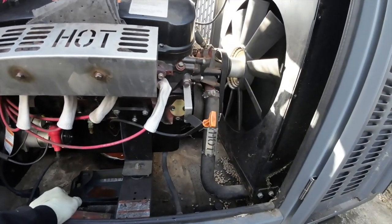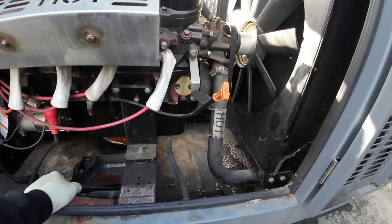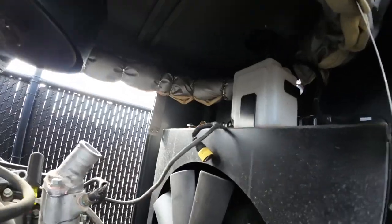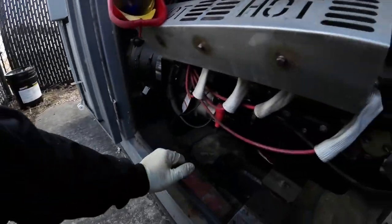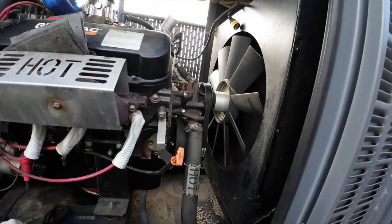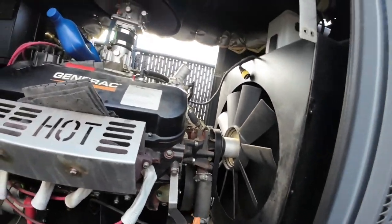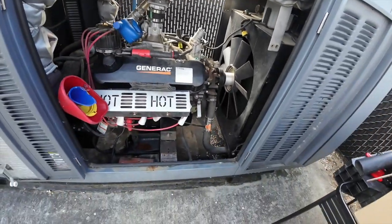Next up I'm going to get this hose off, and then I'll put it all together and show the final walkthrough. I'm filling it up — there's a little access hole up top so I can put my funnel in there and fill from on top. We do have a new battery for this unit. Before, when I was cranking it, it was cranking real slow — just like the video from last week. After the service was done I asked the guy and he wanted a proposal instead, so we threw in the proposal and I'll probably go back there for a battery.